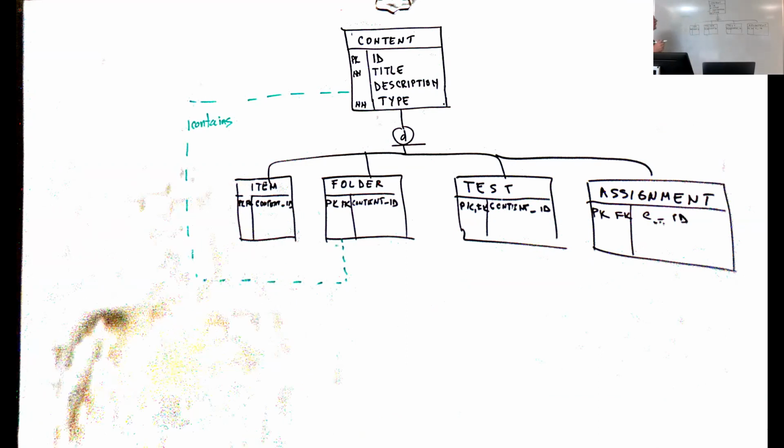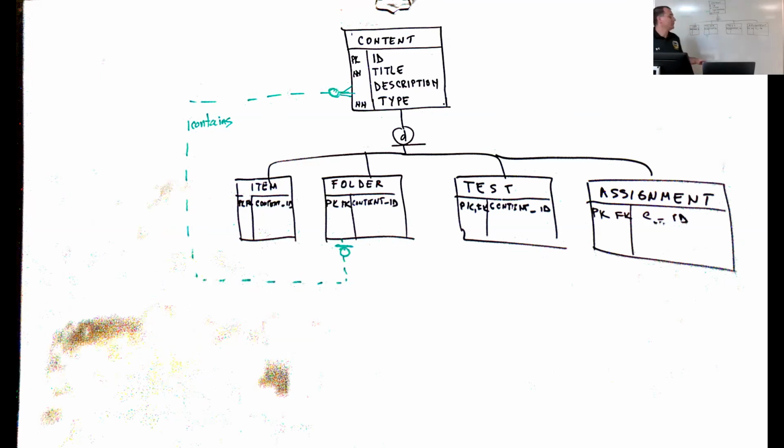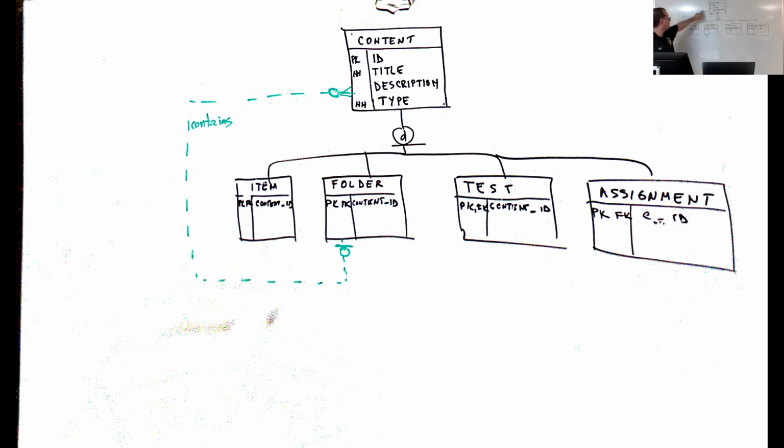Now, a folder may be empty. So when I create a folder, it's empty. So I may have 0 pieces of content in a folder because the folder is empty. And as I said, there are some top level content that may not belong to any folder. So there are pieces of content that are not contained in any folder. So because of that, I put also here optional. So as you see, both parts of this relationship are optional.